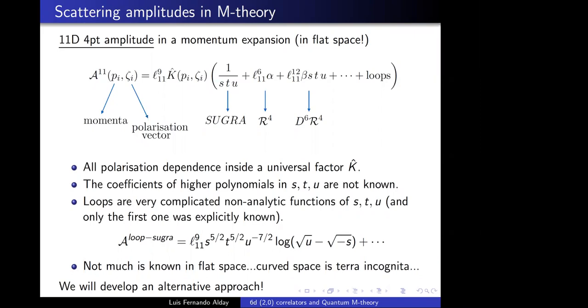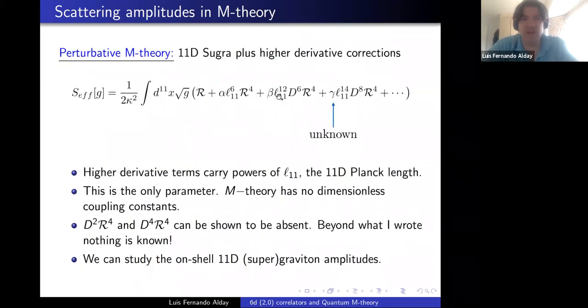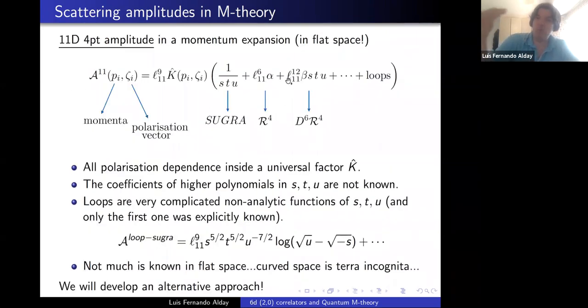Fernando, would unitarity be sufficient to fix the sign of alpha and beta? No. That's a very good question. Here there are two kinds of terms: the non-analytic terms and the analytic terms. With unitarity, we can fix the discontinuities, so we can actually fix the non-analytic terms. While for the analytic terms, alpha and beta, these are fixed in terms of these coefficients. So at the end of the day, one does a comparison with the answer in string theory.